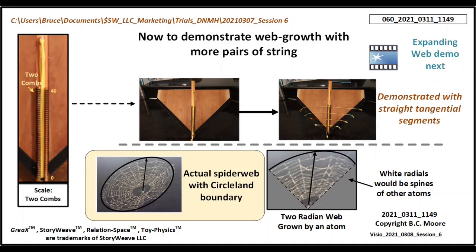The image in image 60060 shows a mechanism that we use to demonstrate something more like web growth. At the top, over in the far left, you see we've just got some strings, actually 5 pairs of strings coming down the middle of a channel, and I've used 2 combs, one on each side of the channel, that allow me to position those strings in different places. So that mechanism is shown up at the top. We're going to illustrate web growth with that.